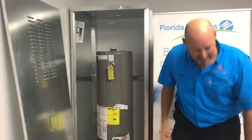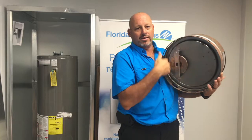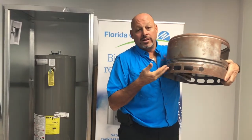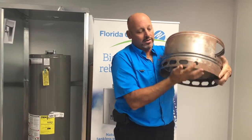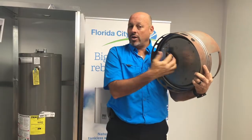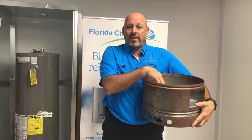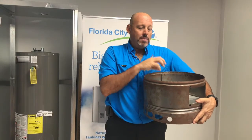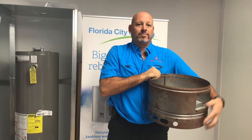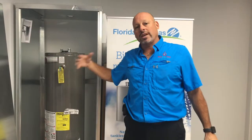One of the problems we see is that this looks perfect, except that this whole bottom piece right here, on the bottom of the heater, is covered in water. Well, if this whole bottom is covered in water, so is the opening. If this opening is covered in water, no air gets in, and the heater can't turn on. So even though the TRD is fine, it's mimicking the symptoms of a broken TRD, and that's something you have to look at. So those are a couple little tips on gas heaters, what to look at when you have to repair them.